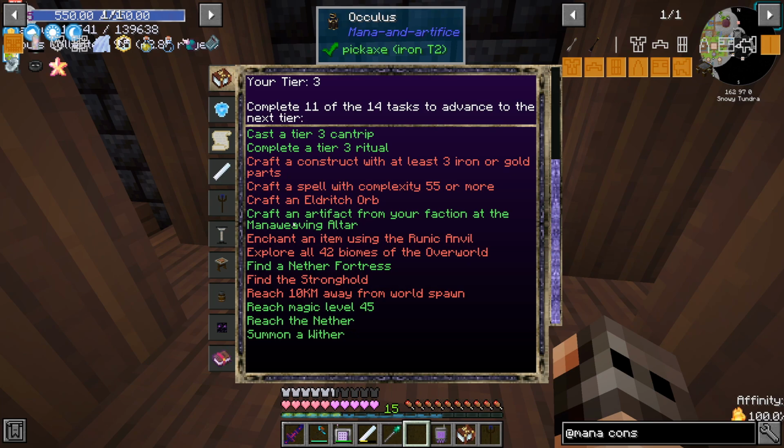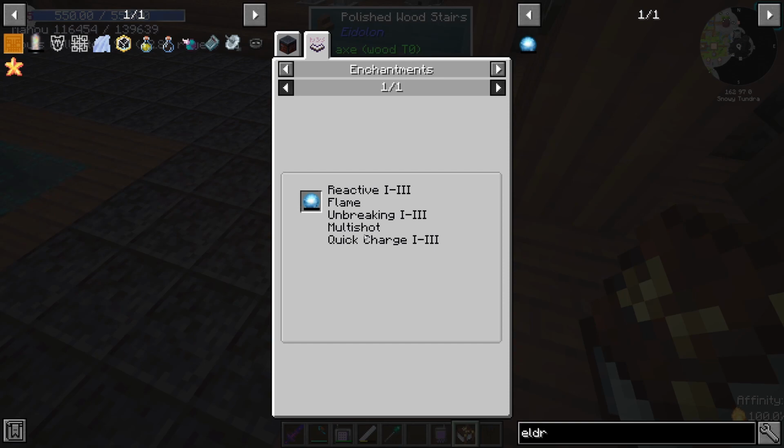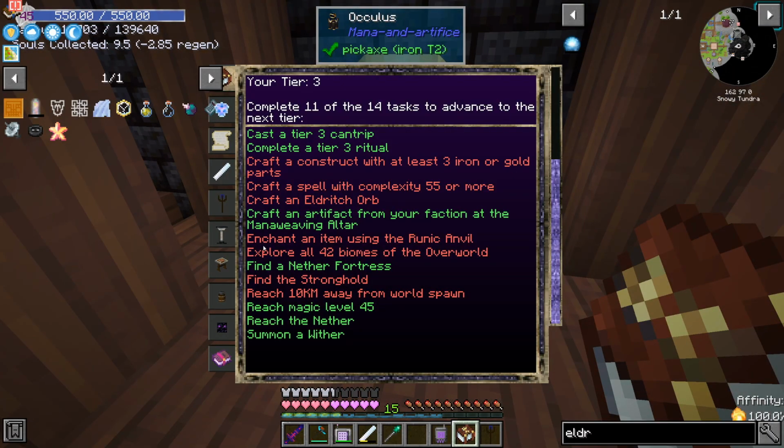The next item that I want to work towards is the Rich Orb, because it sounds very interesting. It's a small enchanted orb that is infused with mana and it will zap my enemies. And also it can be enchanted with multi-shot, so I'm guessing it can zap multiple enemies, which is actually very useful for us because we need to enchant an item using the runic anvil. Therefore that is going to be 2 of the tasks.